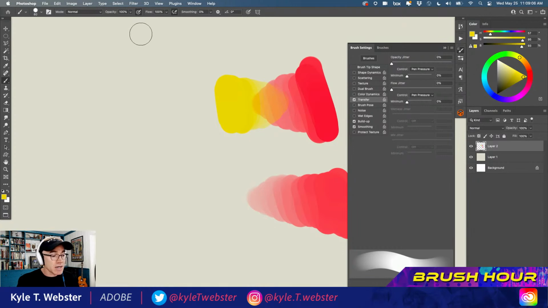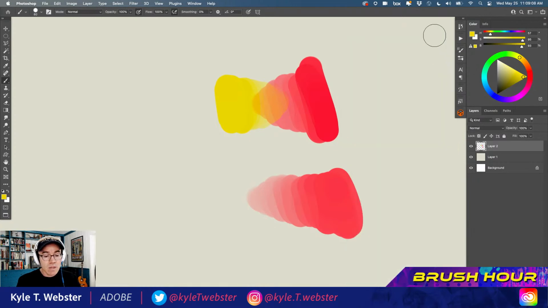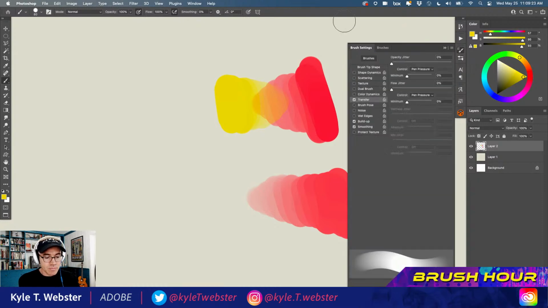All right, now another thing is that you have this little option right here that you can toggle on and off. If you were to toggle this on and off with your brush, it's going to allow what's called buildup to occur. And I'll show you what that is here. See this little check mark by buildup? If you've ever used an airbrush in real life, and I doubt many of you have because they are quite outdated, outmoded.